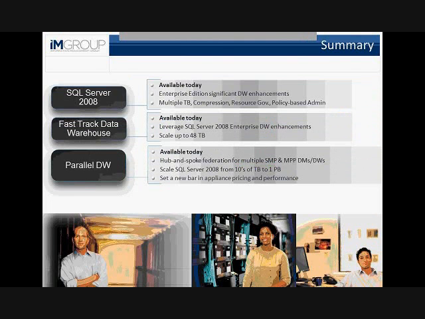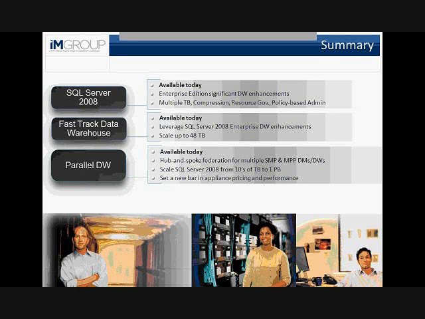So to summarize, SQL Server 2008 is a data warehousing platform that is available today. As I said, it has a number of different enhancements specifically to assist customers in deploying a data warehousing workload, such as it can handle obviously multiple terabytes of data, and data compression, resource governor, policy-based admin, star optimization, merge support, and also the fast-track data warehouse, again available today, where you can take the guidance from a hardware vendor and from Microsoft as to how to implement a large-scale SQL Server 2008 data warehouse on an SMP system, so scaling up hardware.